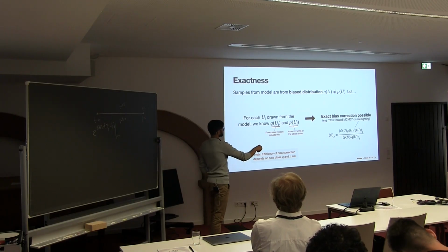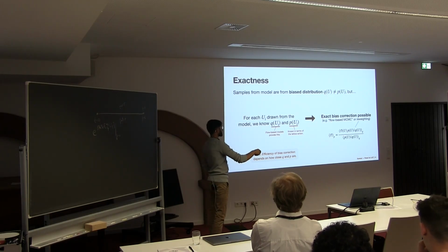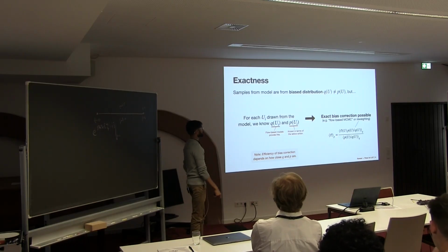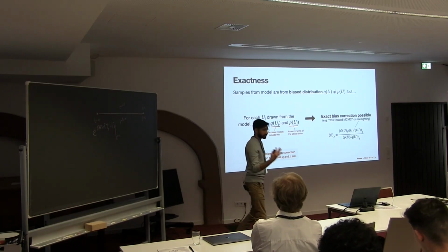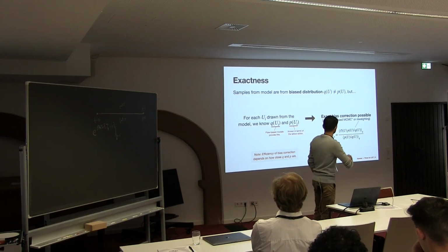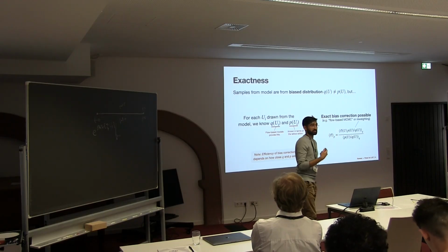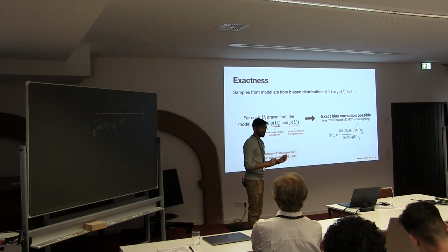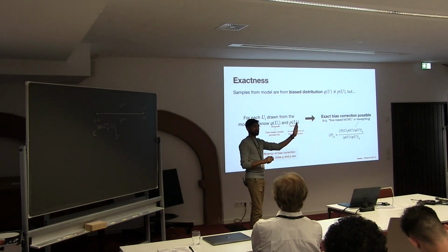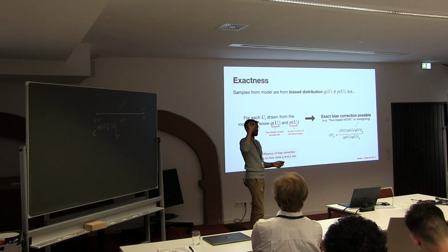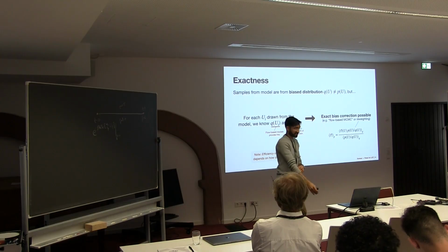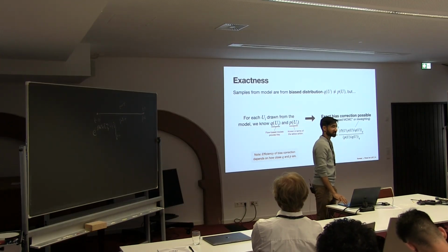So I say I know what my probability was that I drew this sample from the model. I know what the probability should have been. So let me just reweight those samples. And this is possible, again, only because we can compute this model density that is being sampled at the present moment. So the key feature of normalizing flows is they provide you an efficient way to draw samples, and they provide you an efficient way to compute the density of those samples. So when I have both of these things, then I have the possibility of doing an exact sampling.